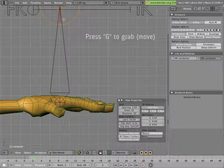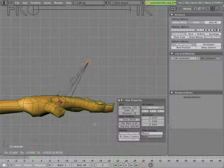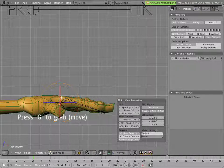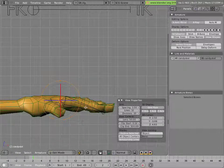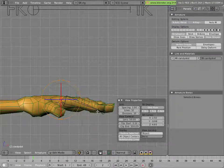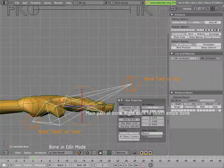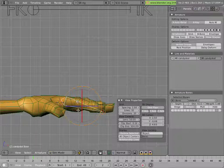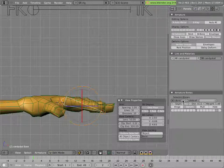When you add the bone, the tip is selected, so you can just grab it and move it down so the bone goes basically from the knuckle all the way to the pad of the finger. Now select this bone, type Ctrl+N, and recalculate bone roll handles to line the bone up normally with the axis. That'll make it not prone to twisting in a strange axis — its axis is lined up with that of the finger, which is very important for bending without twisting. Let's call it 'pointer' for now.